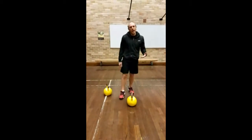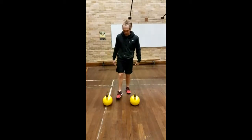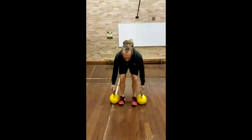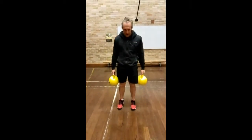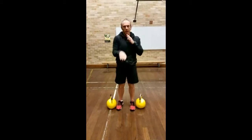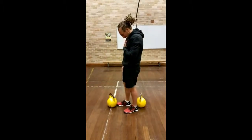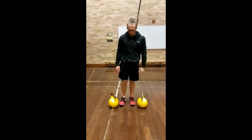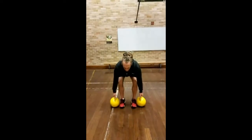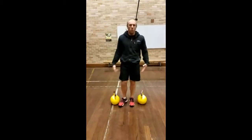To make that harder, you can add two kettlebells. With this one, I actually prefer to go on the outside of the feet — standing on the outside, same thing: hips back, hands on the kettlebells, and up. With the head, you don't want to be looking up — you want neutral neck. You don't want to be looking up, and you also don't want your chin on your chest. That's the same movement but with the double kettlebell.